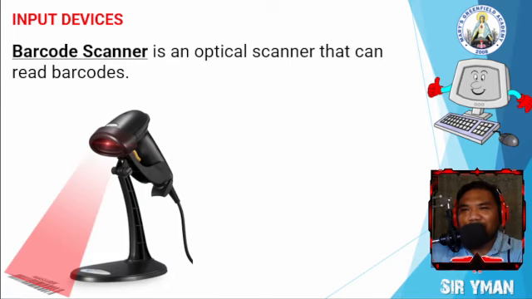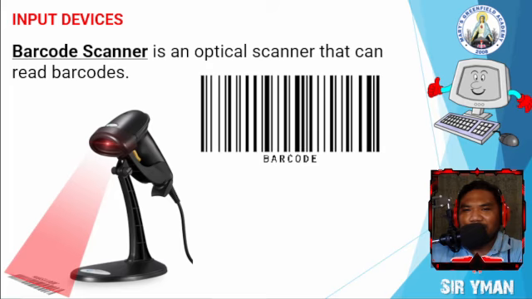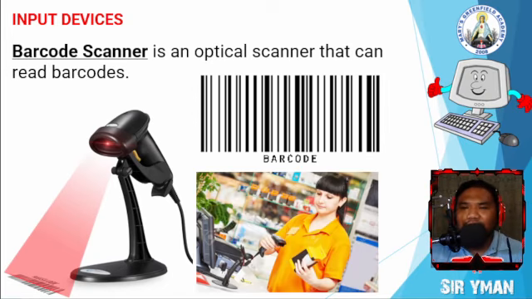Okay, so barcode scanner is an optical scanner that can read barcodes. A barcode is a printed pattern, ganyan ang itsura ng barcode, with wide and narrow vertical bars used to represent numerical codes. And we usually can see it sa mga supermarkets, sa groceries, sa mga department stores. Yun ang madalas natin makita sa kanila, para automatically makapagpasok ng prices ang kanyang computer. So yan, barcode scanner.